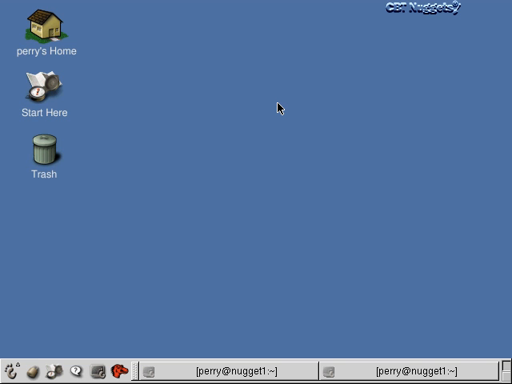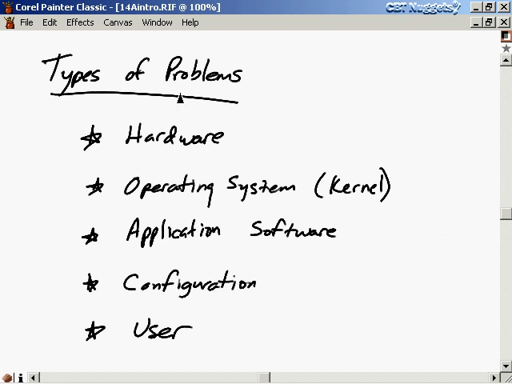So let's get started. There are different types of problems that you can run into in a Linux system. I've listed some here, and let's talk about each of these briefly, and then we'll talk about them in more detail when we go out to the Linux screen, and I'll show you examples of some of these and how to fix them. Okay, the first type of problem I have here is hardware problems. This is some physical problem in your system, like some wire's broken, or it's unplugged, or you dropped your zip disk the other day and now it doesn't work anymore. The way that you fix hardware problems is you fix that thing that's physically broken, or you plug the wire in, or whatever's wrong. And that zip disk that you dropped, maybe you're going to have to buy a new zip disk to fix that problem.